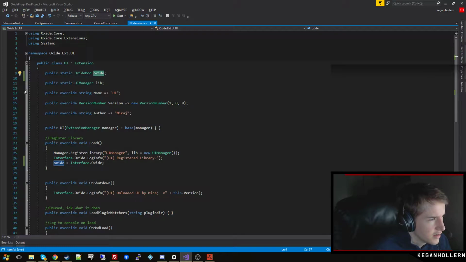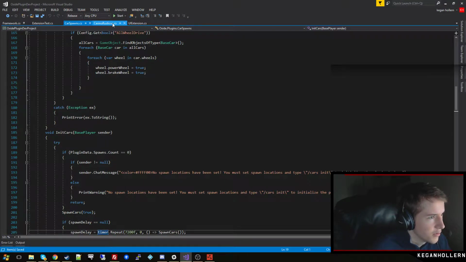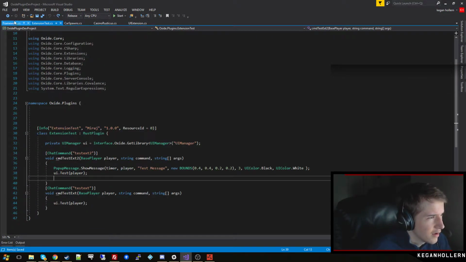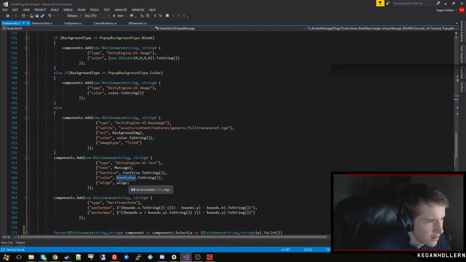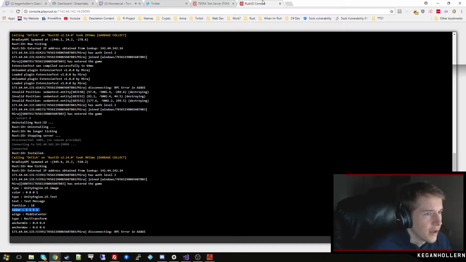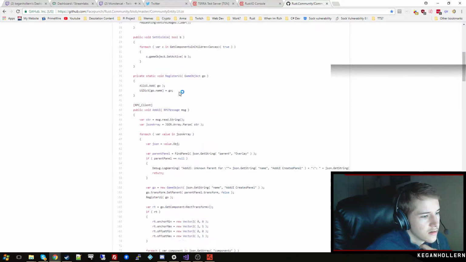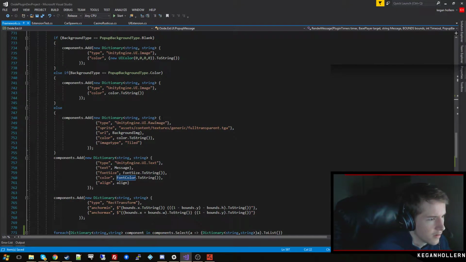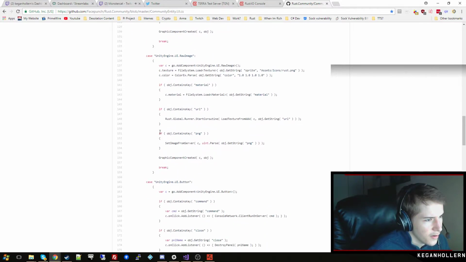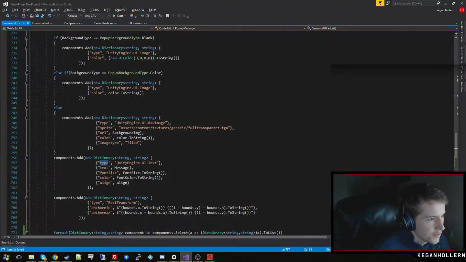I don't think those would conflict with each other if I try rendering them in the same fashion and components. They may. They may conflict, actually. I doubt it. I have to go look at community entity.ui.cs. So, create component. For each component type, it will do a different render. It'll create a different component. So they shouldn't conflict.